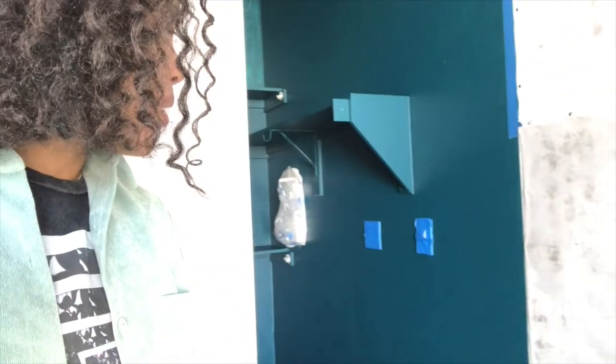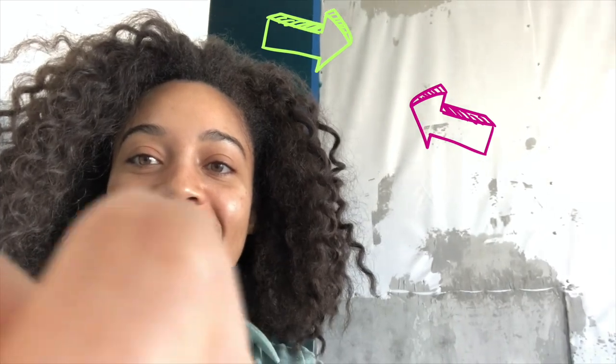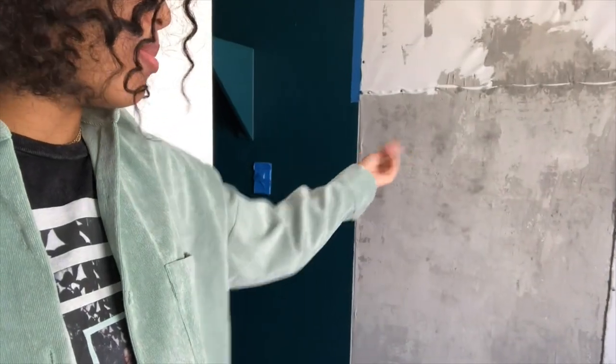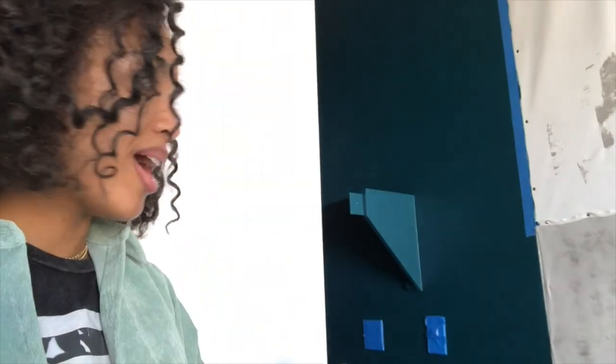I'm so hyped right now. This is great for multiple reasons. You see how there's kind of like this gaping? Fortunately, once it's fully covered, it doesn't bubble up in between. It's kind of worried that you're going to see ruffles, and that's not what concrete does. So good to know — when it's fully covered, it does not do that. Even better to know it's still on the wall.